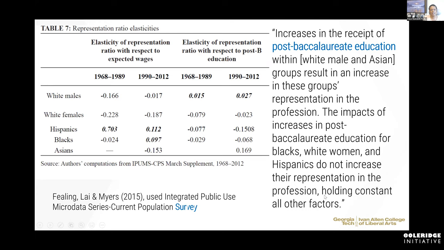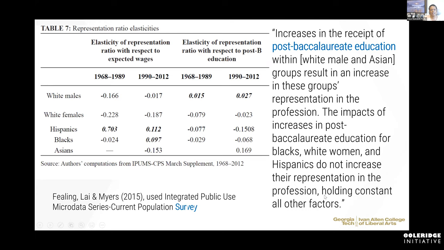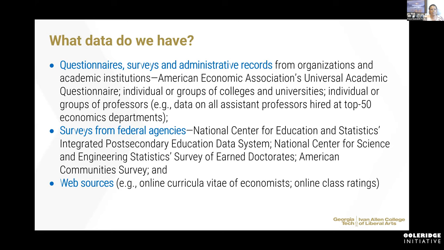The conclusion is that we know what problem we want to solve: we want to increase participation in STEM and identify which intervention works for which population. This is not just about underrepresentation in STEM — it's about clean energy, water and sanitation solutions, reducing health disparities, and improving urban and rural infrastructures. To do that, we need to communicate data collection standards much more robustly. We need to incentivize the development of these methodologies and create a clearinghouse where these data reside with privacy protections, so researchers can use the data and devise evidence-based policy.